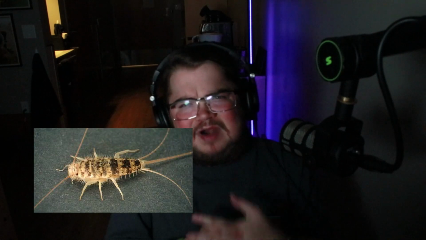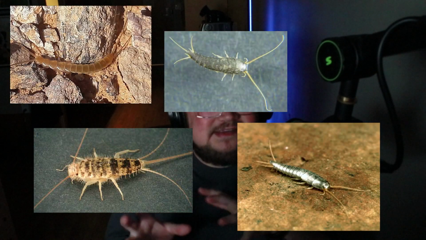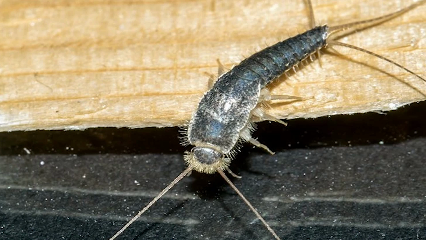They can come in brown, gray, silver, metallic, bronzy colors, camouflage, so multiple colors, and they can also have little hairs on their heads that make them look like they have little mustaches. So they're very cool and very unique looking for sure. The silverfish are typically 8 to 10 millimeters in length, but some larger ones can even reach up to 15 millimeters. So pretty small by bug standards, but definitely larger than the more basal insects that we've been talking about previously.